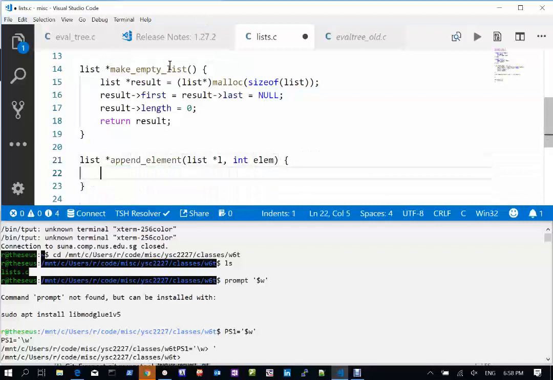Now we have two options here, right? The first option is to return a completely new list that doesn't share any elements with the previous list. The second option is to actually clobber the previous list by extending it with one element.